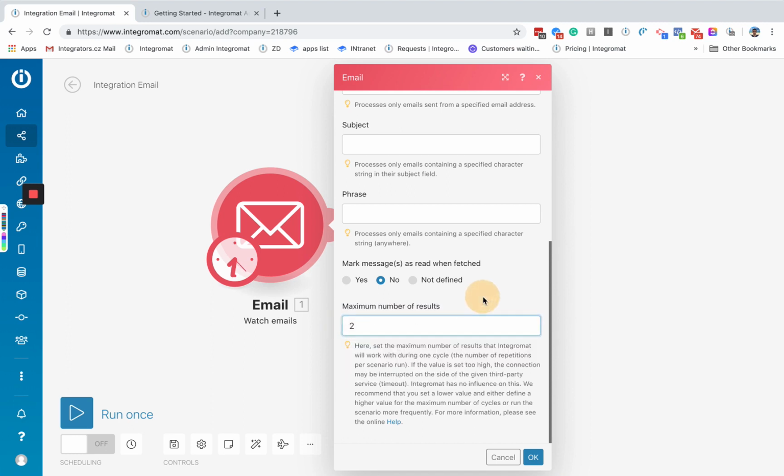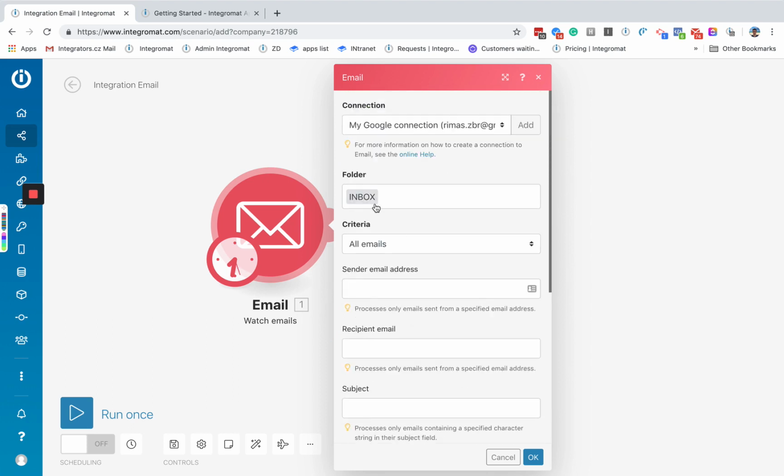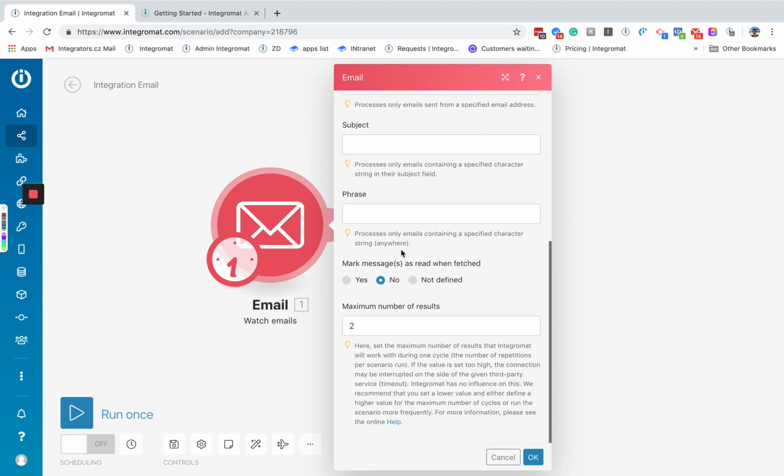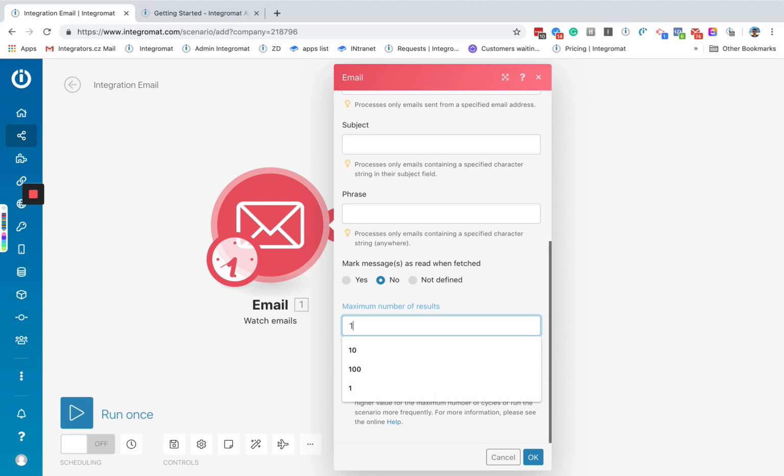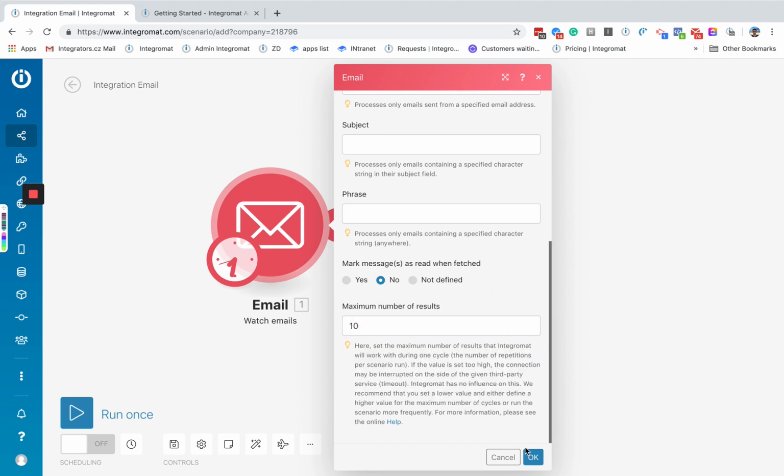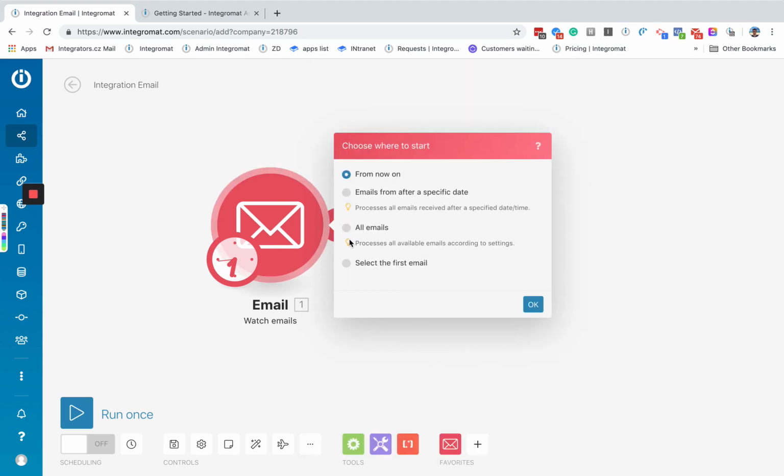This means if I have, let's say, 100 emails in my inbox, only 2 emails will be shown in my result because I've limited the search by this number. Okay, so let's set it to 10 and apply the settings.